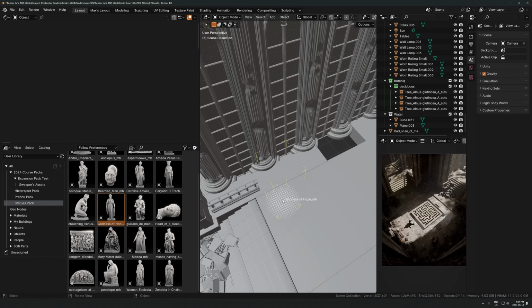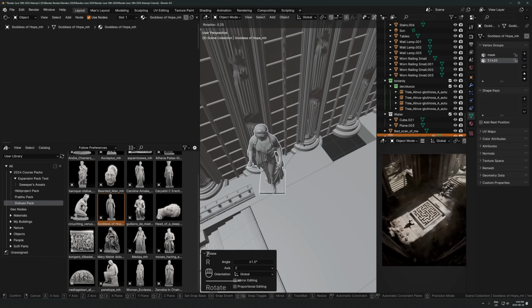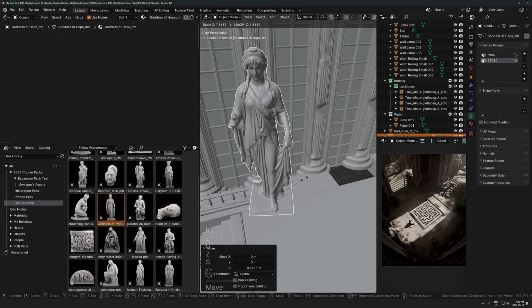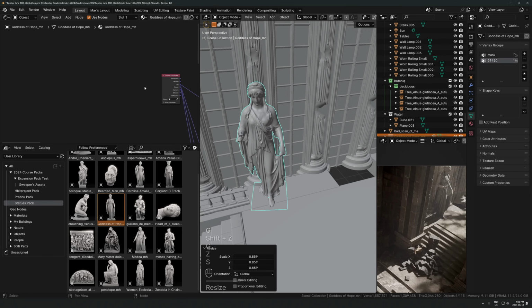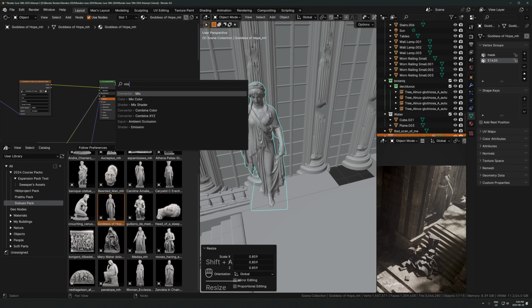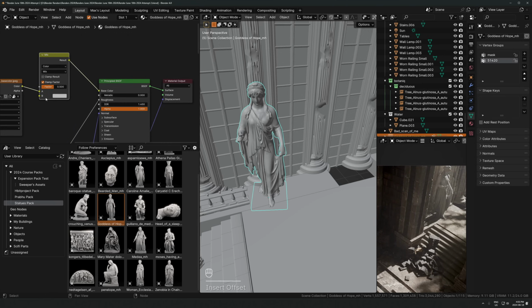There's this whole pack of statues which comes with the new course. I think it might be nice to throw some of these in here. So I'm going to try that out. And to match the color, I'm just going to take a mix RGB node. Sorry, I keep calling it that. A mix color node. They changed the name, so that's why I keep messing it up. On slot B, I'll click that, click the eyedropper, and then eyedrop some warm tone over here. And that will let me multiply in the exact right color that makes this fit into the environment perfectly.